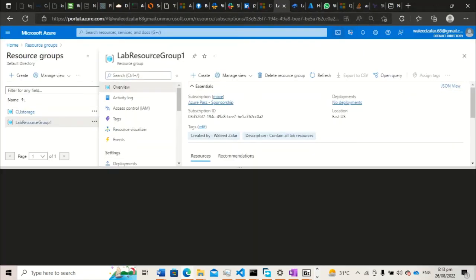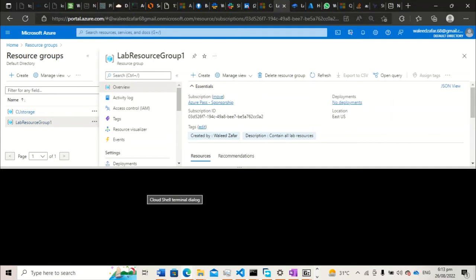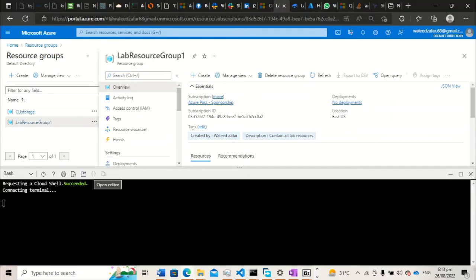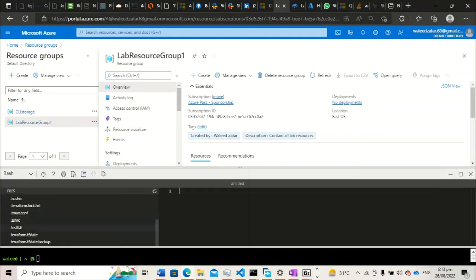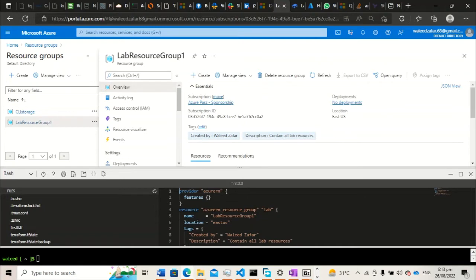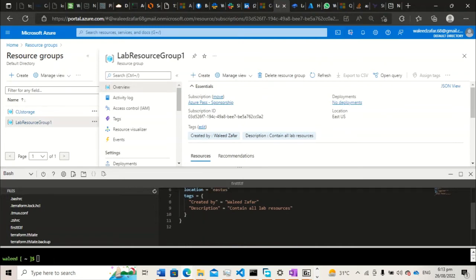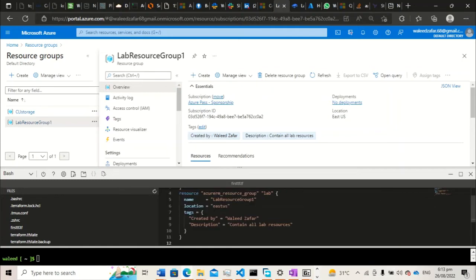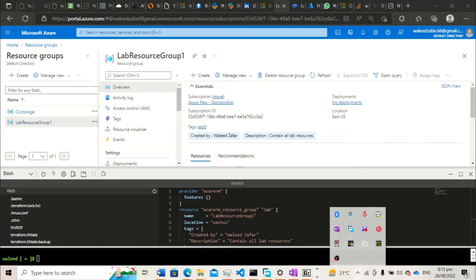Alright, now let's go for the file. It's called, I think, first.tf. Alright, so yep. You can see now that we have this resource group. Now what we'll do is we'll write a few lines of code, and once I write them, I will be back. Before that, let me pause the video a bit.